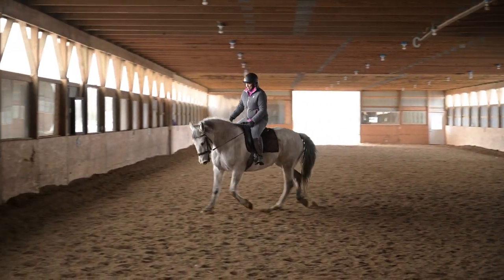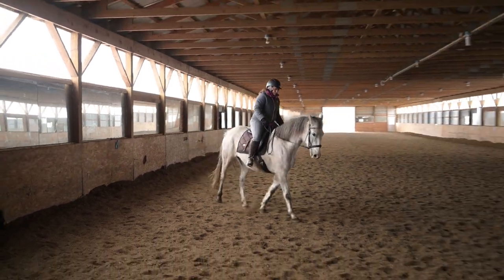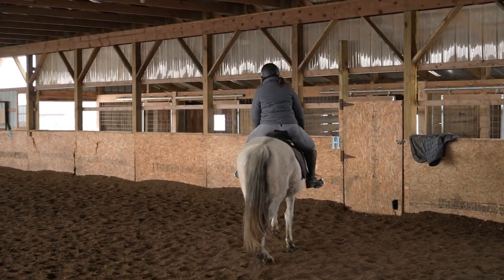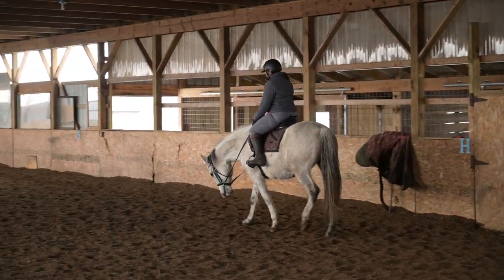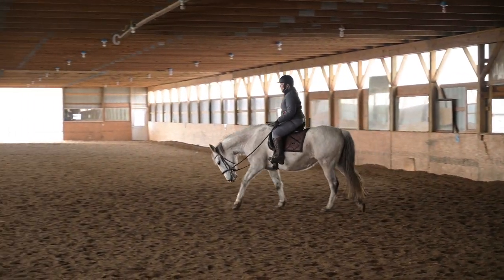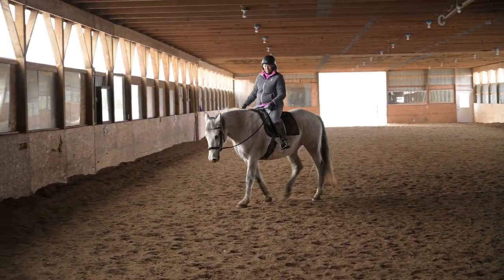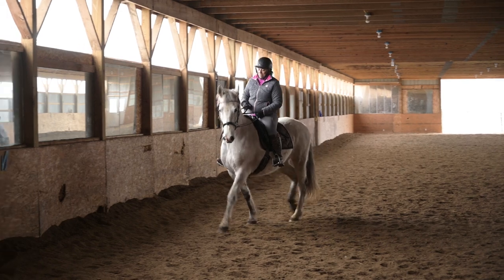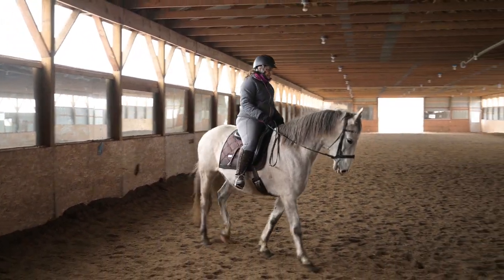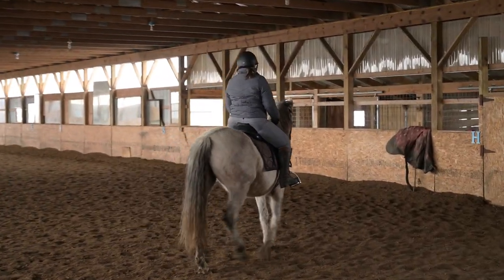That one takes a lot of trust from being a trot. I've never done it with her, but I like how she's hesitating. So if I can get her low and low in that transition, it keeps her back up. But it takes a lot of strength, because they've got 125 pounds of head and neck dropping, and they need to counterbalance it. So again, head goes up, leg goes on.